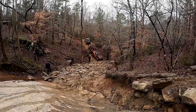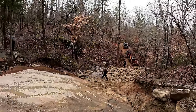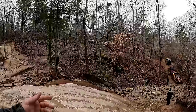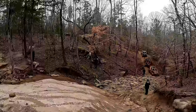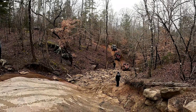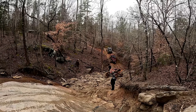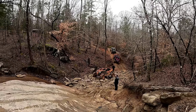Next up, we got Scott. Cooper did good. He came up this pretty steep. I think Scott said he's going to try to take that line, see if it's any different. There is running water over there. It is a little bit less steep, but you kind of have to turn halfway up. So see how he does that. You got Sherry down there with the new camera filming the bottom view. I'll come up here and get the top.